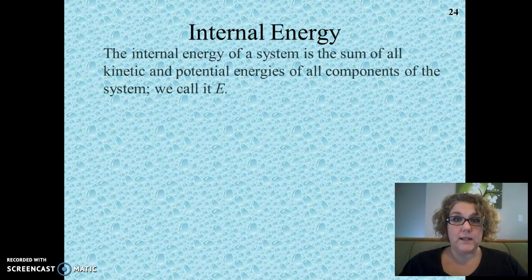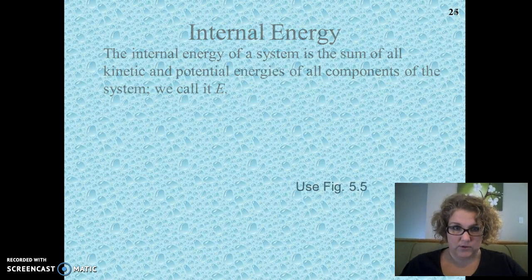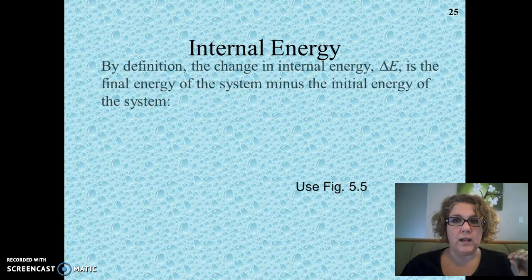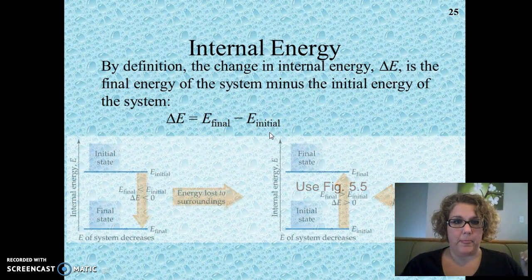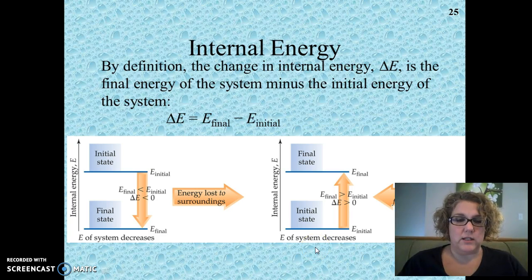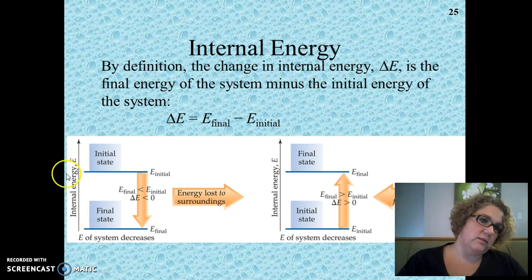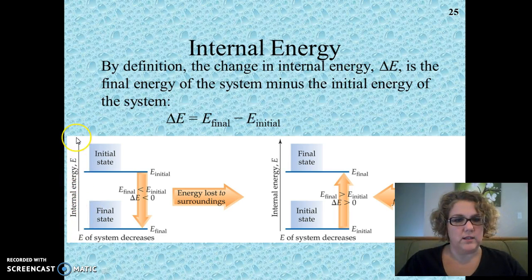All right, the internal energy of a system is the sum of all those kinetic and potential energies, like I said, and all we can do is figure out the change in internal energy. So the change is just mathematically represented here as the final energy minus the initial energy. Now, that number can either be positive or negative. It just depends. If we start out with an initial energy up here and we end up with only this much energy, see this is increasing internal energy on the side there.